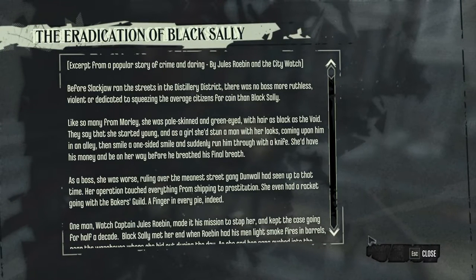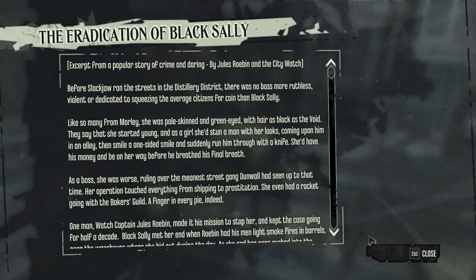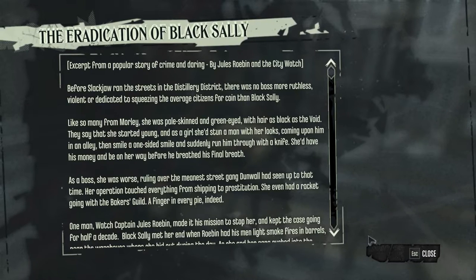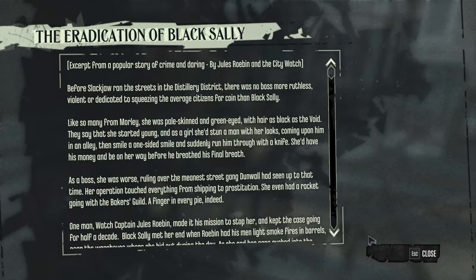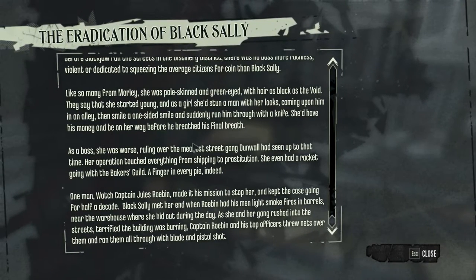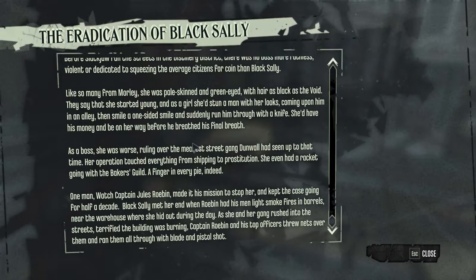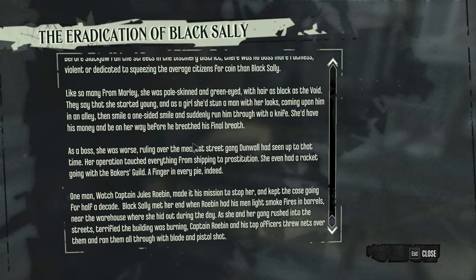smile and suddenly run him through with a knife. She'd have his money, be on her way before he breathed his final breath. As a boss, she was worse, ruling over the meanest street gang Dunwall had seen up to that time. Her operation touched everything from shipping to prostitution. She even had a racket going with the Bakers Guild, a finger in every pie indeed. One man, Watch Captain Jules Robin, made it his mission to stop her, and kept the case going for half a decade. Black Sally met her end when Robin had his men light smoke fires in barrels near the warehouse where she hid out during the day.